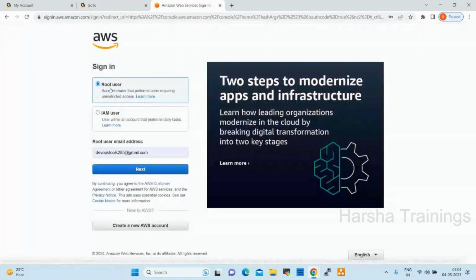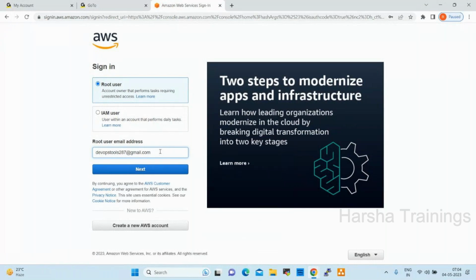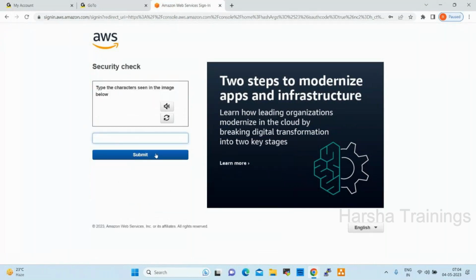Select root account. Give your email address here. Click on next. Now you can give the captcha.